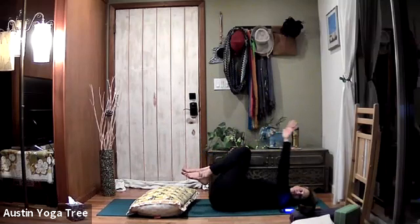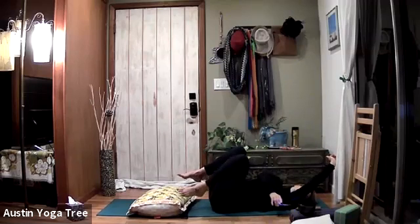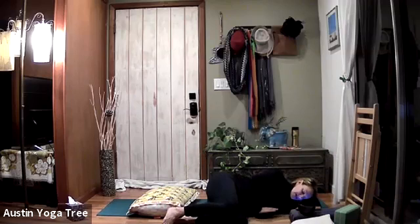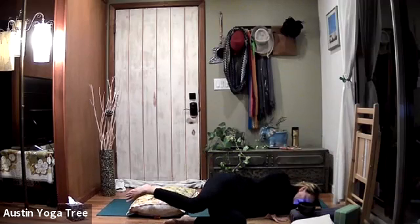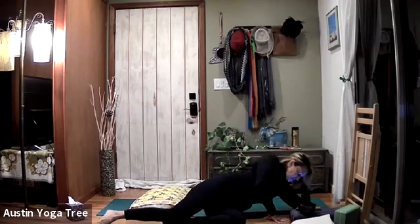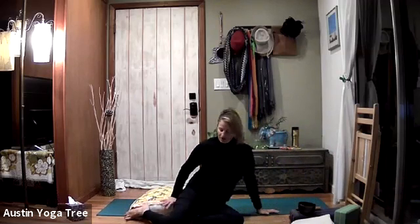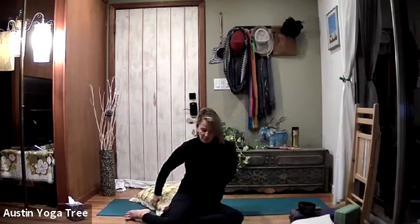And then bringing one arm beside the head to roll over to one side, pausing for a moment in Supta Balasana, sleeping baby pose. And then pressing down into the ground. Try to keep the eyes soft or closed. We really want to try to keep our awareness inward as much as possible.